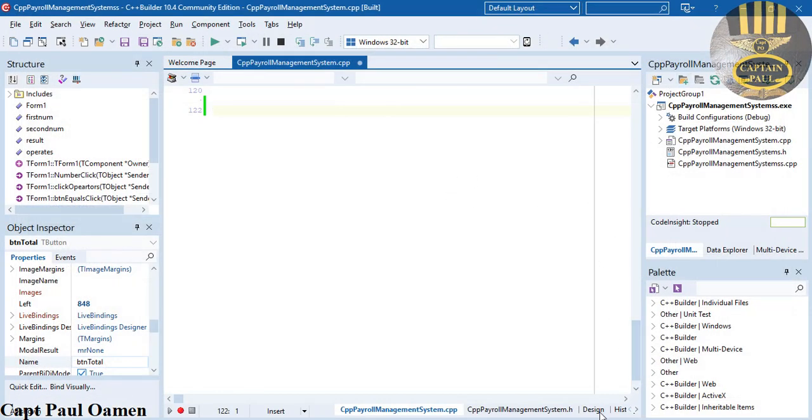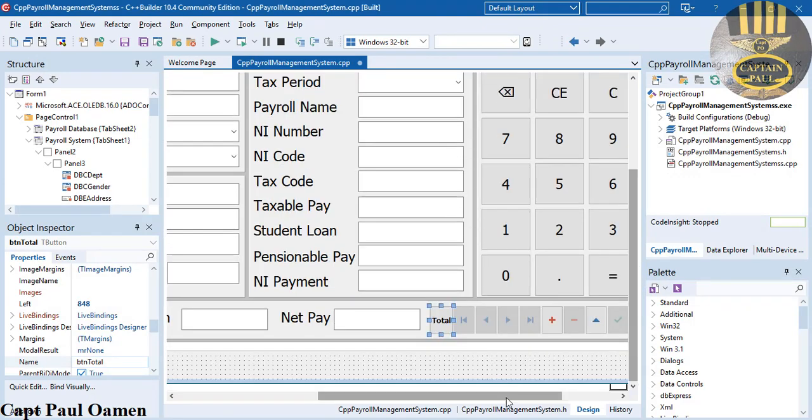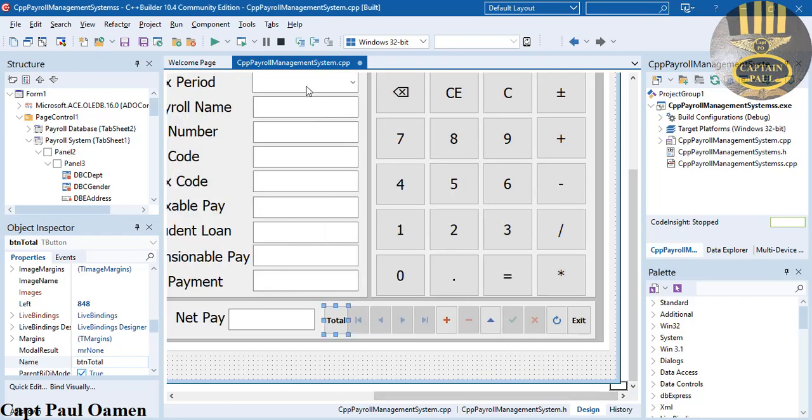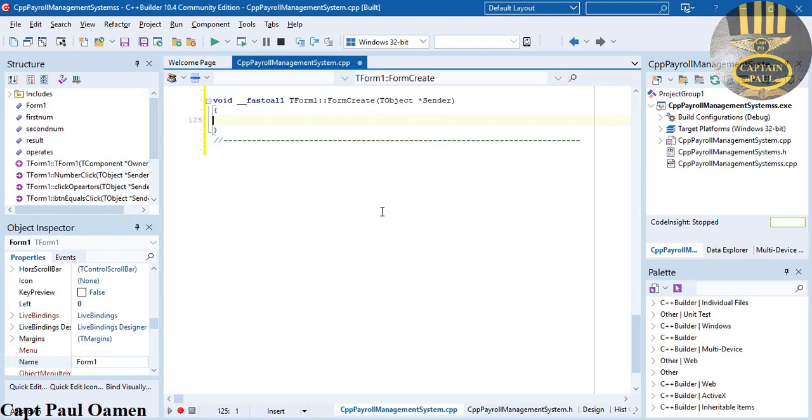I'm gonna come in here and, no, let's use a form create. So for this very one, I think this one is called DBC tax paid. The period that I'm talking about, the month. So first of all, let's declare a variable.